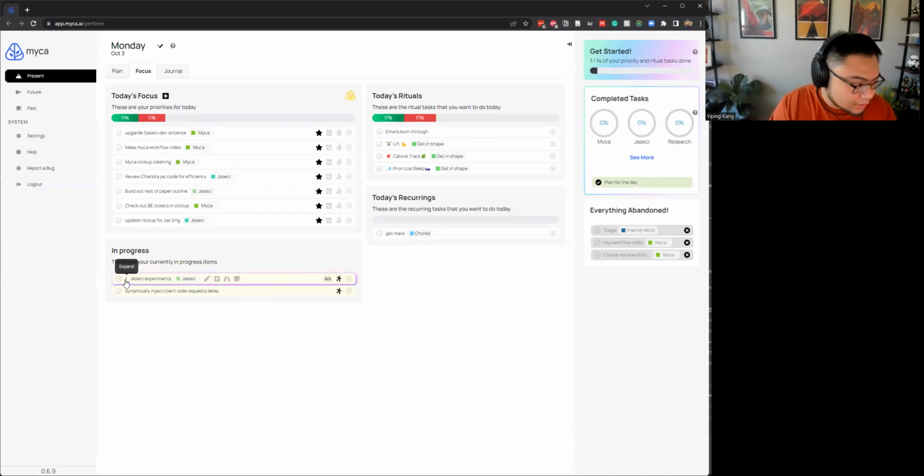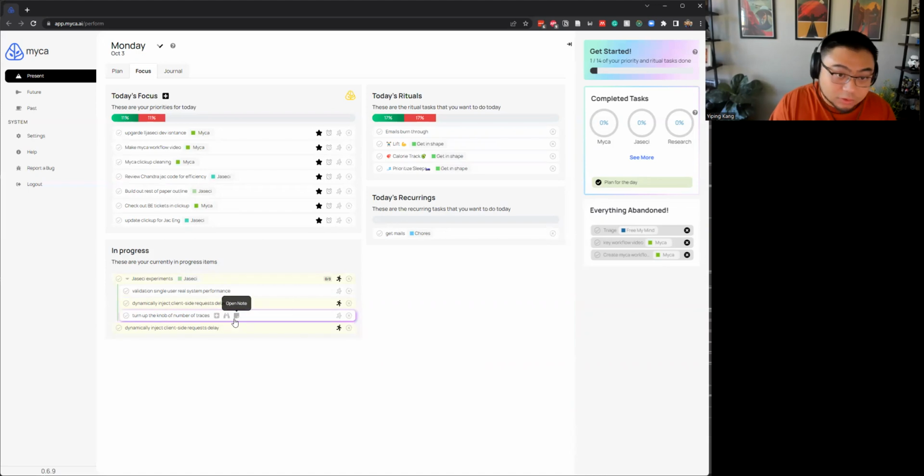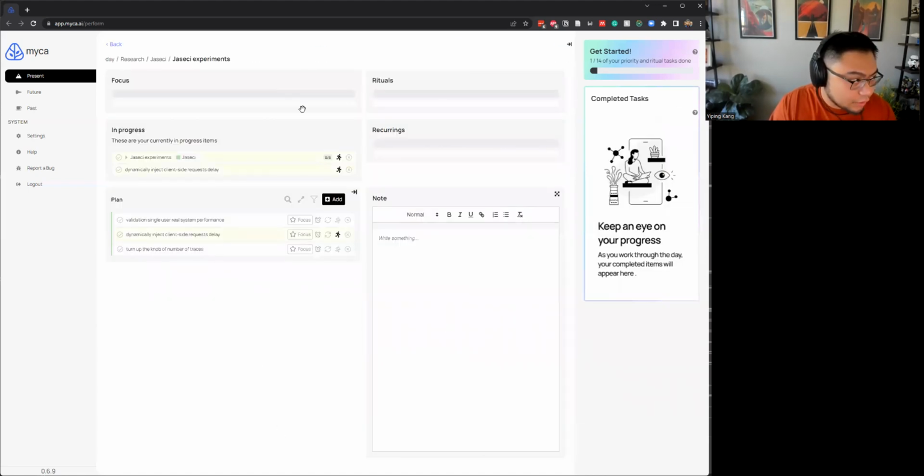Sometimes it's necessary. So for example, this one, right? This is like the overall objective that has many different small tasks. So what I do is I click drill in, that goes into this drill view that is a zoomed in view, right? So I only see what's relevant here. If there are any notes, they'll show up here. It's kind of a little bit of workspace so I can stay focusing here.